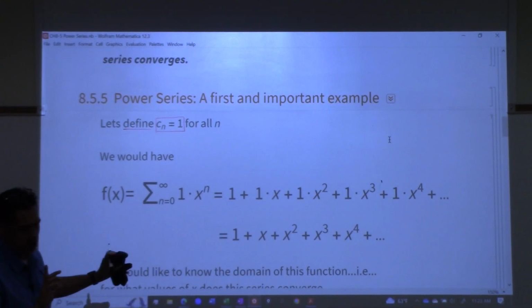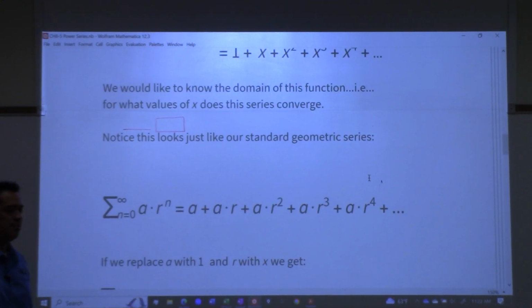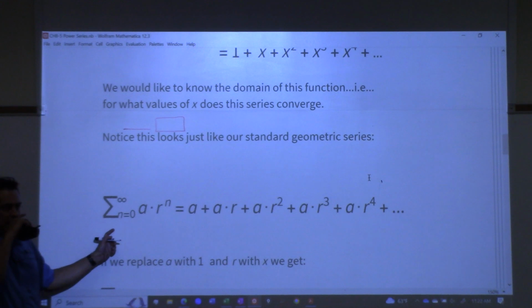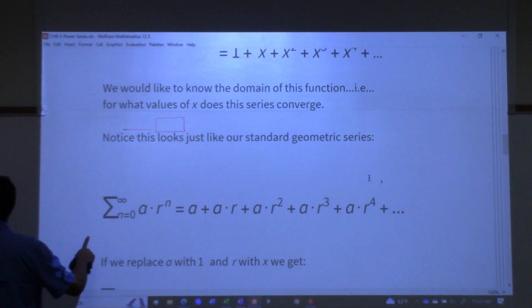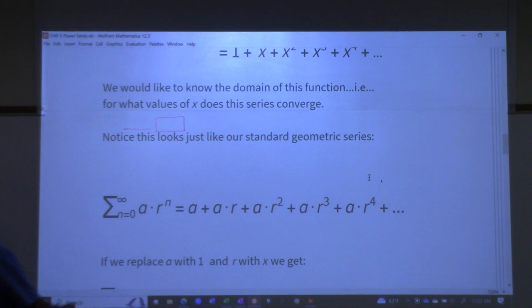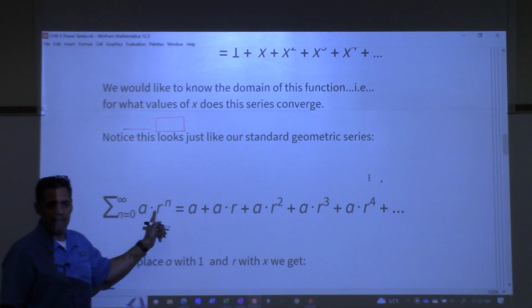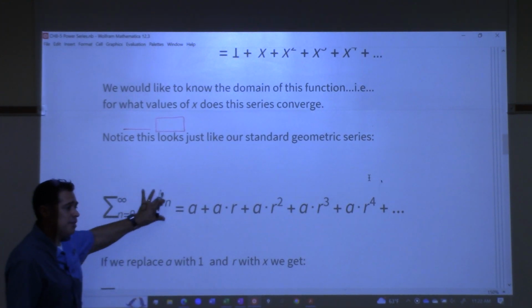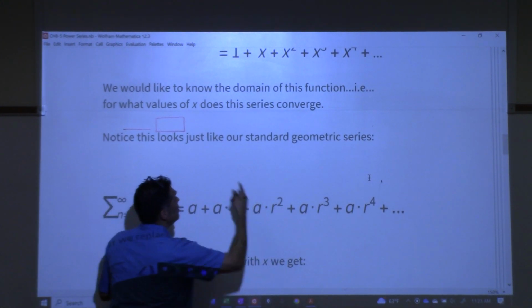This should look familiar to us. I want you to go back and think about the geometric series. Remember the geometric series? And I said there were 2 different ways to write the geometric series. One way, I'll do it off camera, was like this, where we started the index at 1. That was the formula for the geometric series when we started the index at 1. But I said if you shift the index to 0, then you don't use r to the n minus 1 anymore, you use r to the n. Do you remember me showing you that? So this is the second version of the geometric series. If we write this out, starting with n equals 0, we get this, right? Do y'all see that these are almost the same?